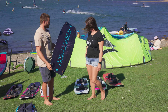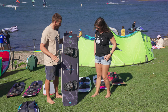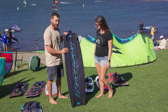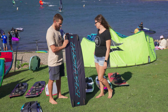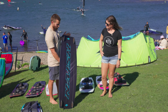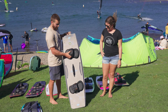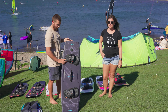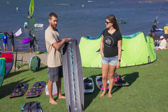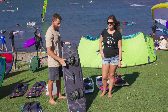A board we've had in the lineup for a few years is the Monarch, but this year it's a totally new Monarch — new mold, new absolutely everything — trying to bring it into the modern age of big air riding. It's still that same square outline, quite wide, so you want to ride this board shorter than others. Say you ride a 138 Motion, you'd probably want to downsize to the 135 Monarch or even the 132. It's a lot lighter than our previous Monarch, with technical bottom shaping, key lock spines, and rail channels funneling into a nice wide tip. If you want to hold down maximum power and boost bigs, the Monarch is your board.